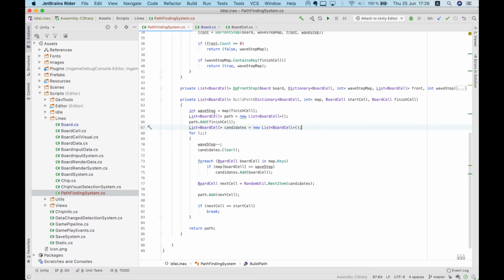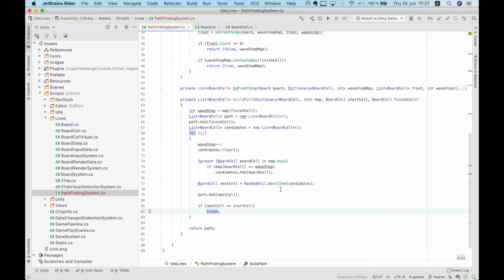So I take wave step from finish cell, and then on each step I decrease it. And when we exit there, this should be equal 1. And I can check by 1, 2, but the same check, I think. So I take candidates, add them all to list.